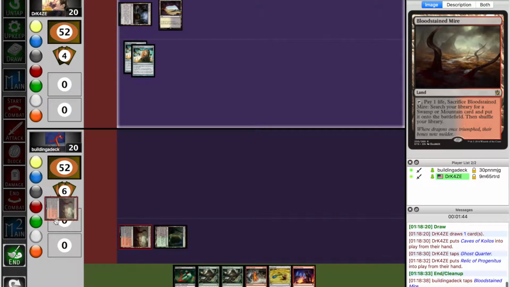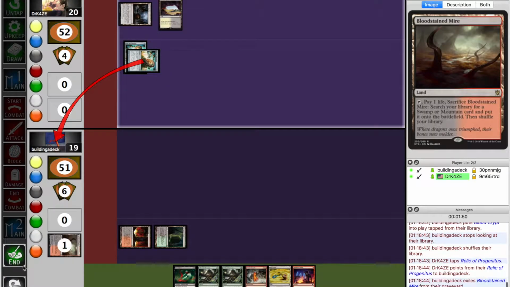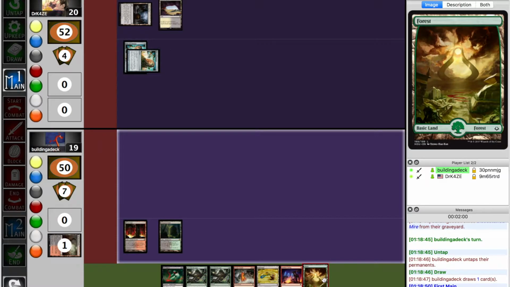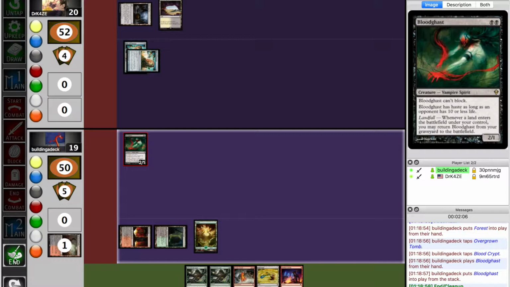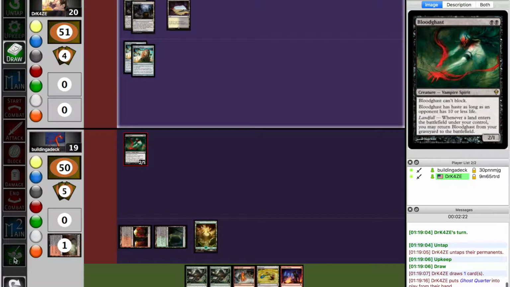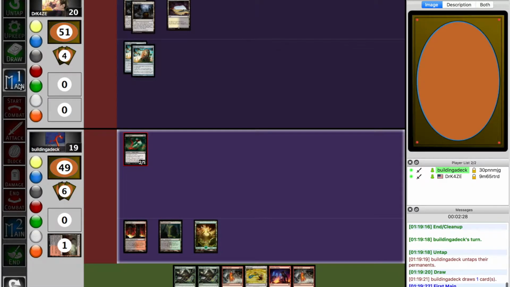All right, okay, two of them. Sure. Do we even want to play this out? Like, I don't feel like there's a point. Yeah, I guess we're just playing Bloodghast here, passing. Realistically, I could have just conceded, and it would have been fine. Maybe he'll crack his Relics just to draw a card, or maybe just crack one of them. That would be nice.